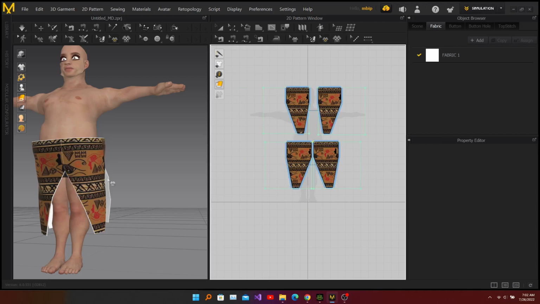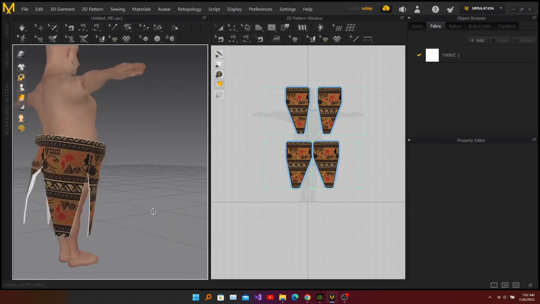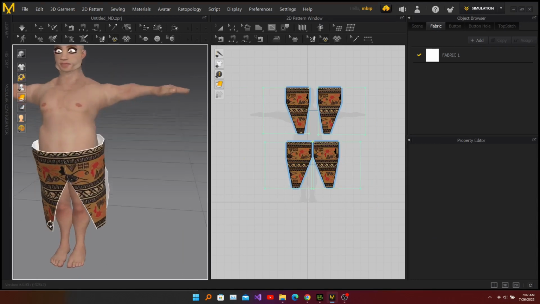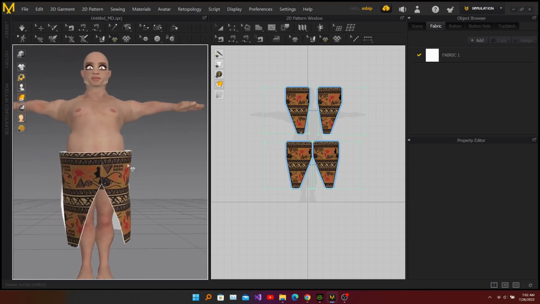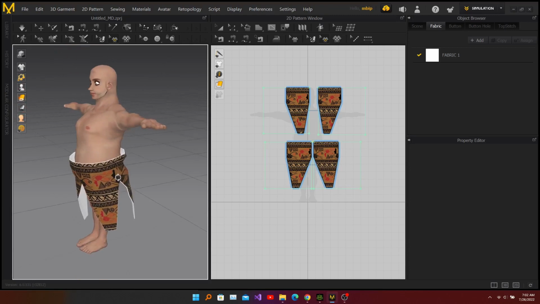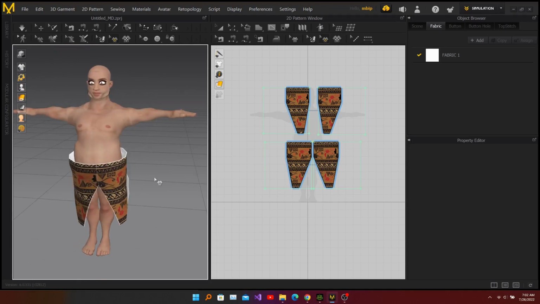It's almost there, and look at our texture, it looks great. And this is our skirt.